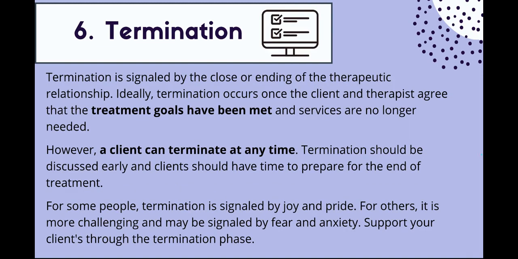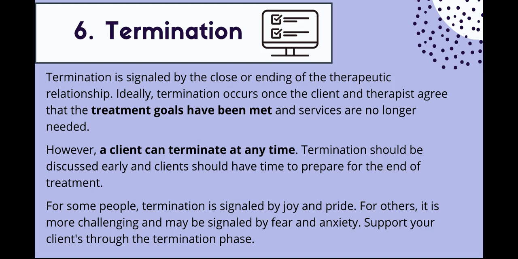So let's imagine it's a perfect world. We've been working with the clients. We have looked at treatment goals and objectives, and they have made significant progress. They have worked towards those treatment goals, and we feel that they are ready for the last phase, which is termination. And what termination means, I do want to note that termination is not just a one-time event. It is a process. So termination simply means that the end of the therapeutic relationship is happening. We're coming to a close with the therapeutic relationship.